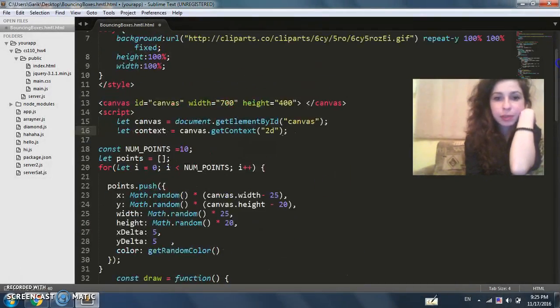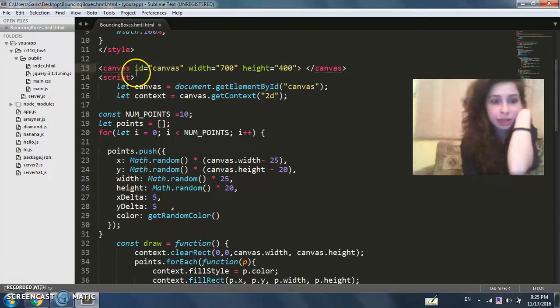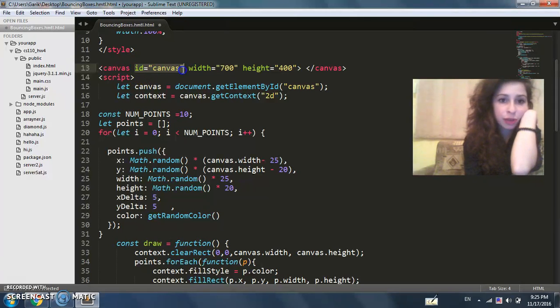The first thing we need to do is create the canvas. In our HTML, we're doing this with the canvas tag, and our canvas needs to have a width and height, which are 700 pixels and 400 pixels in this particular case. Our canvas also needs an ID so that we can have a reference to it.